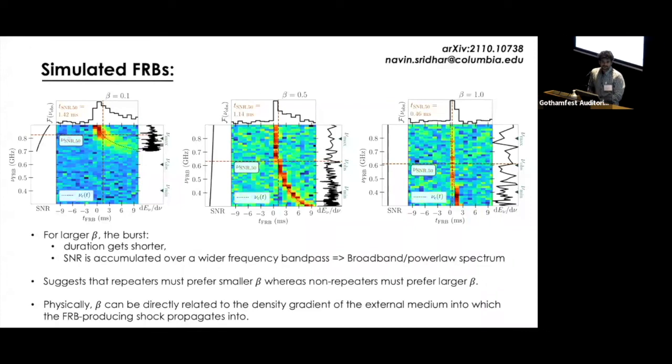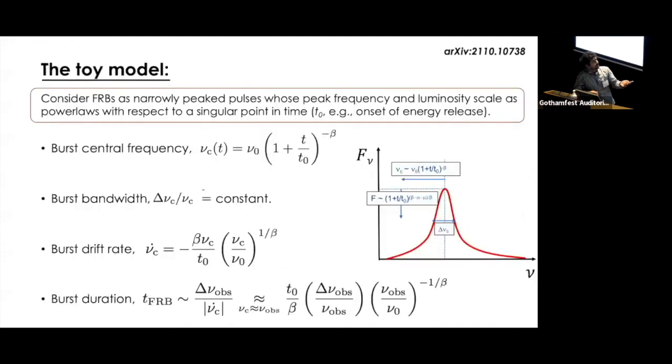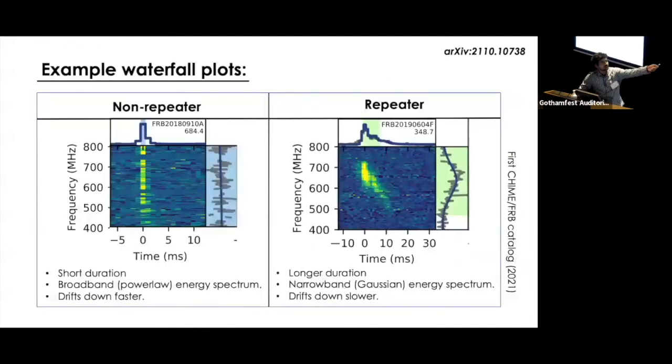I got my PhD on the CHIME FRB team. So I'm a little hung up on the physicality of that central beta equals 0.5 plot. I'm not sure I've ever actually seen an FRB in the wild where it's very sharp at the top of the band and then the downward drifting frequency structure shrinks in size as it drifts. Do you have a particular motivation for that? I would say that doesn't look the same to me as the other one.